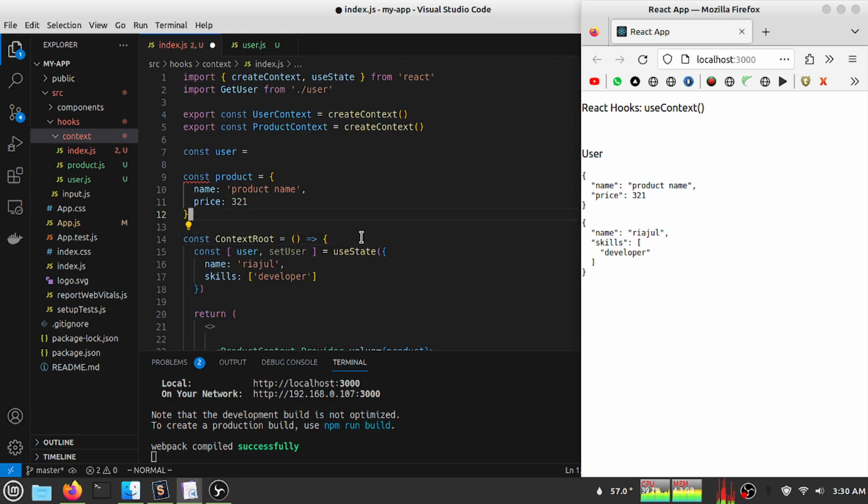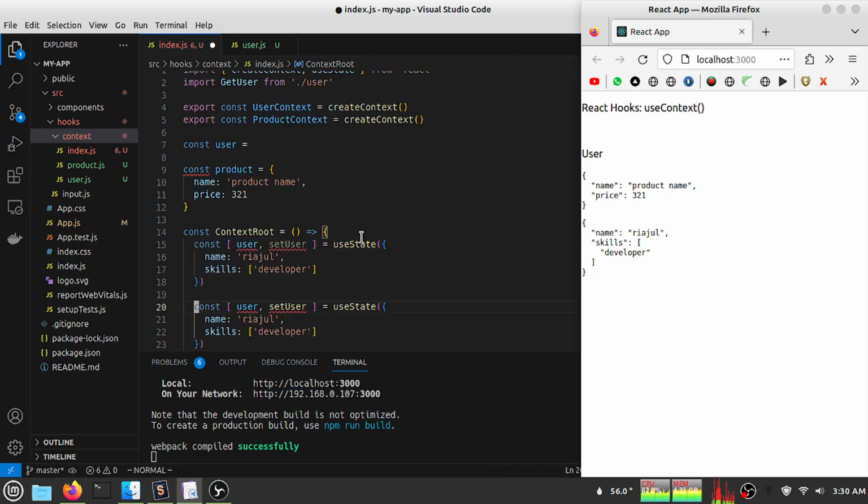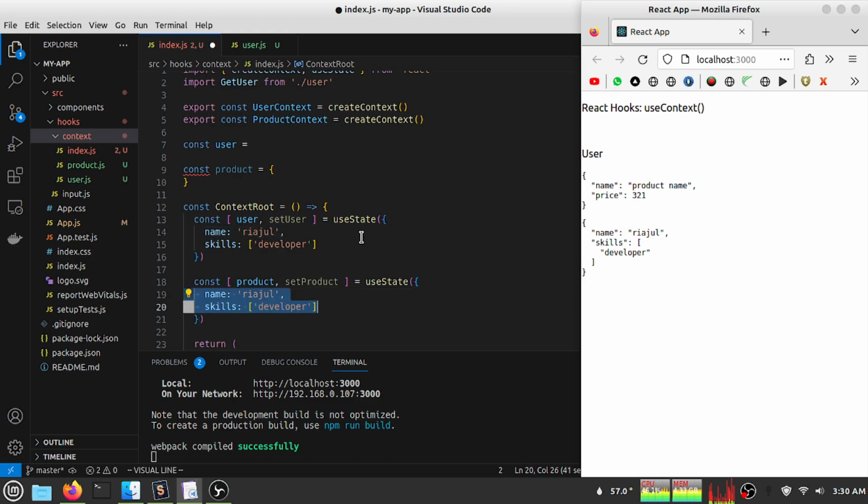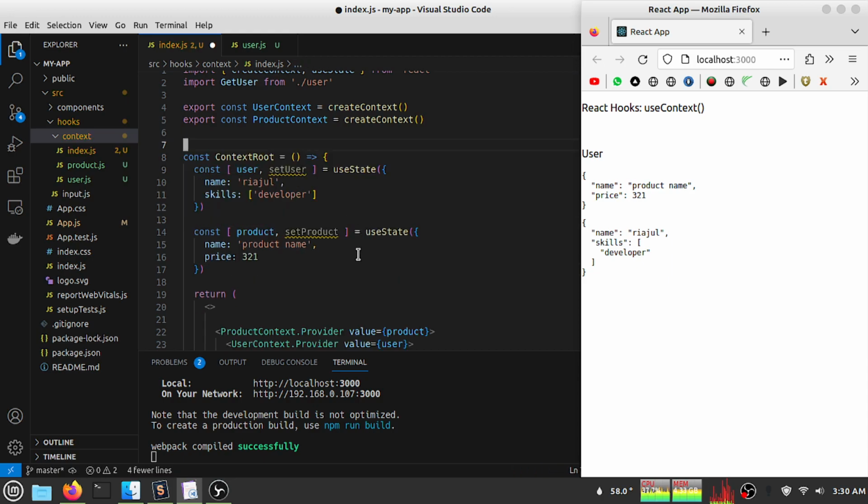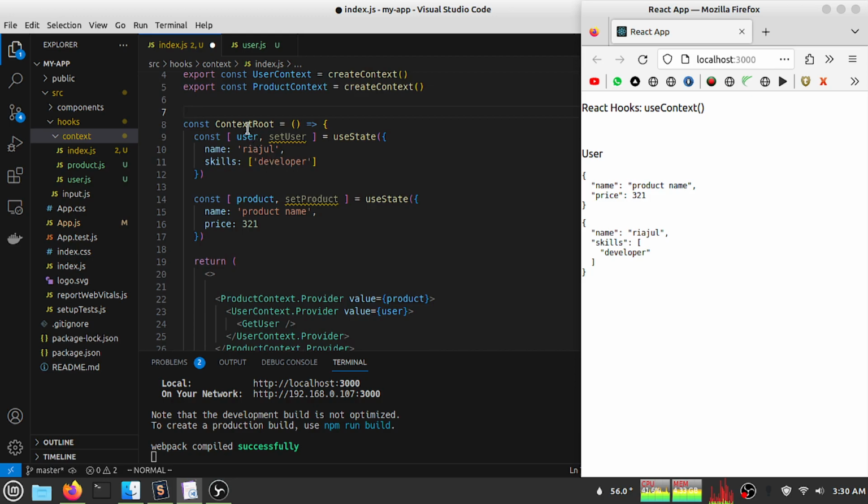Now create another useState hook for product. So copy this line and replace user with product and setProduct, and add the product data inside our product hook, and remove these two lines. Now I have two useState hooks to manage our product and user.